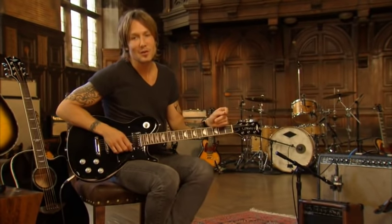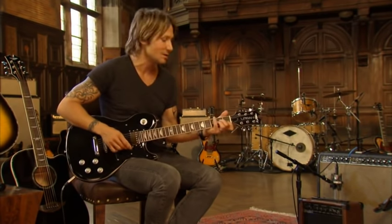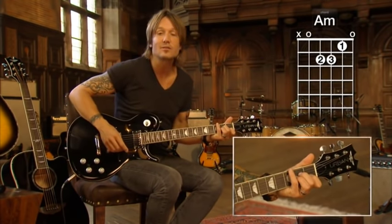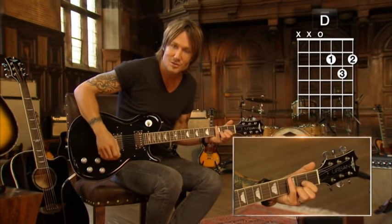Now, you've definitely heard this part of the song before. It's called an interlude. Here's how to play it. First, we'll play the following chords in open position. It's going to be an A minor, an E minor, and D. Two beats on A minor. One, two, two beats on E minor. One, two, four beats on D. One, two, three, four.